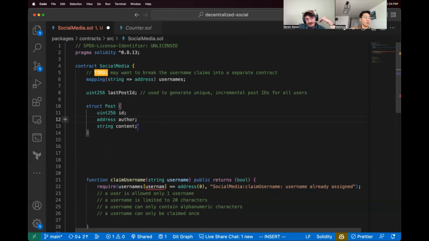The legit way to do this, from my understanding, is not storing the content itself in here, but storing it on a different kind of storage, maybe IPFS, maybe some other decentralized storage. But I don't want to take it that far for this project. I want this to be completely on chain. So I say we keep it this way.